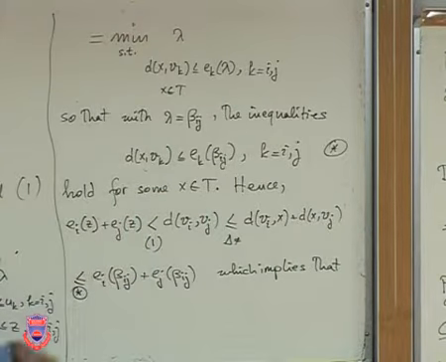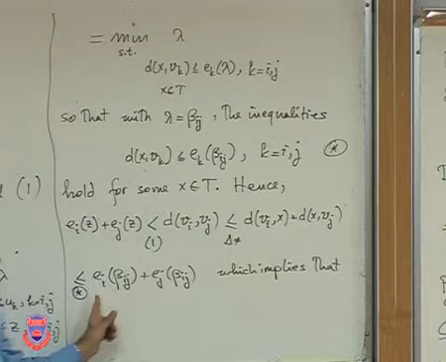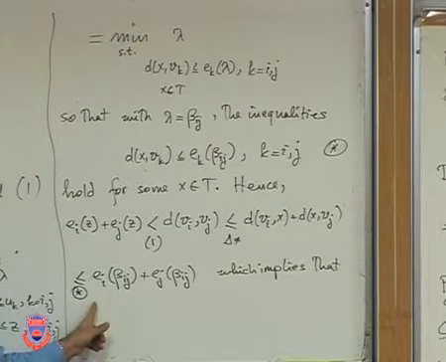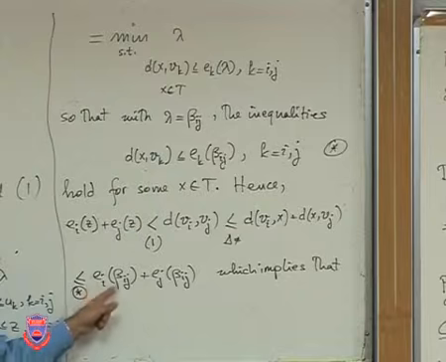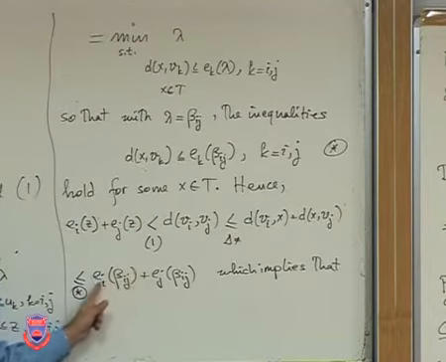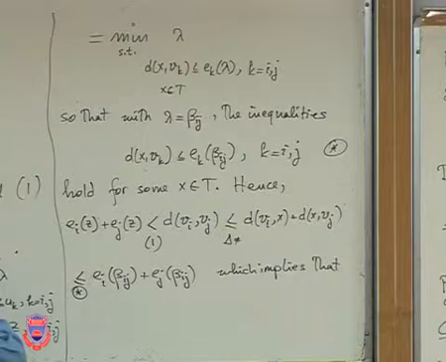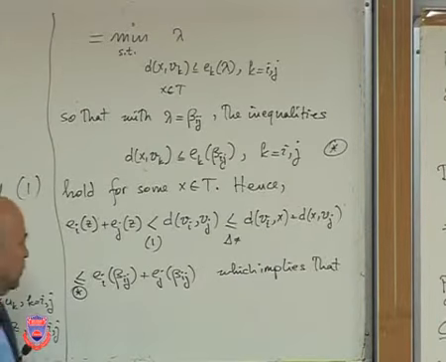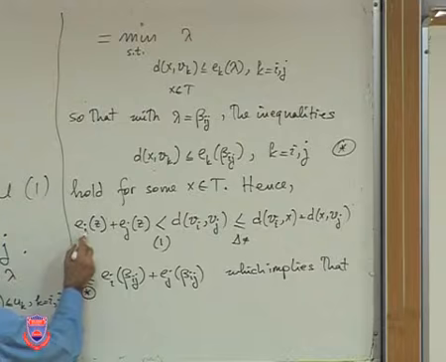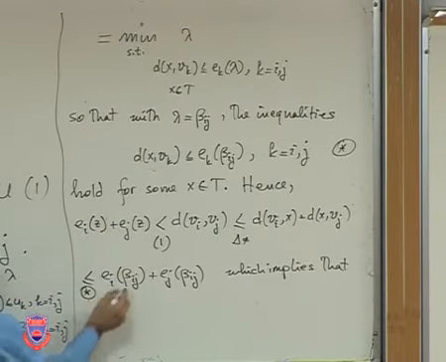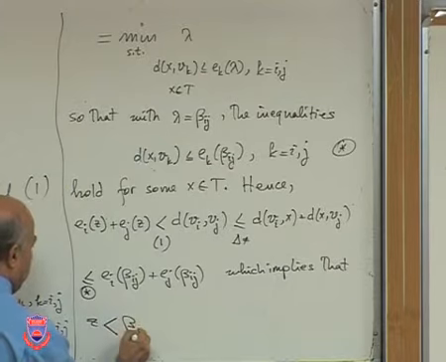So what I proved, well, I did not prove anything yet. What I did is I have a series of inequalities here. And this simply says that ei of z plus ej of z is strictly less than ei of beta ij plus ej of beta ij. Now, what kind of a function is ei and ej? Up to a certain point it increases, and then after that it's flat. It's non-decreasing. Because you have non-decreasing functions, what can you conclude here? Which implies that z is less than beta ij.